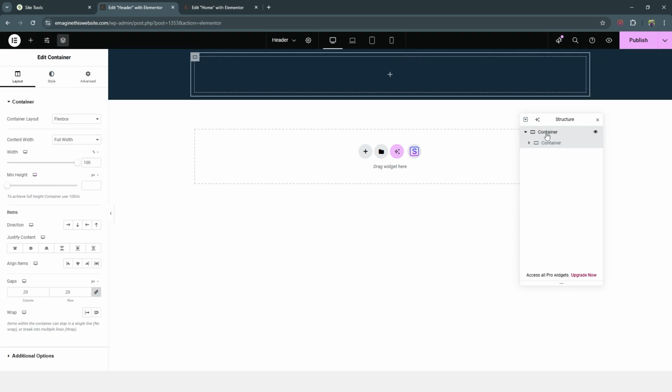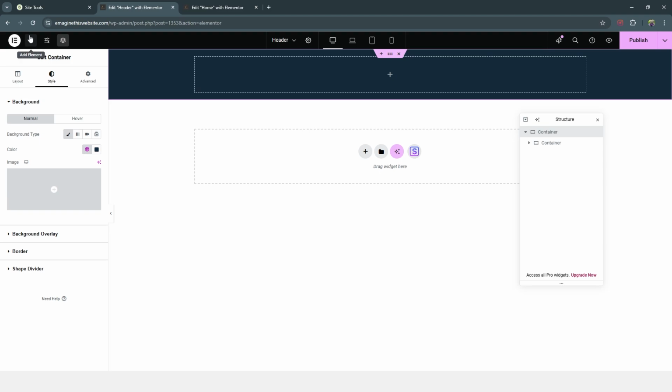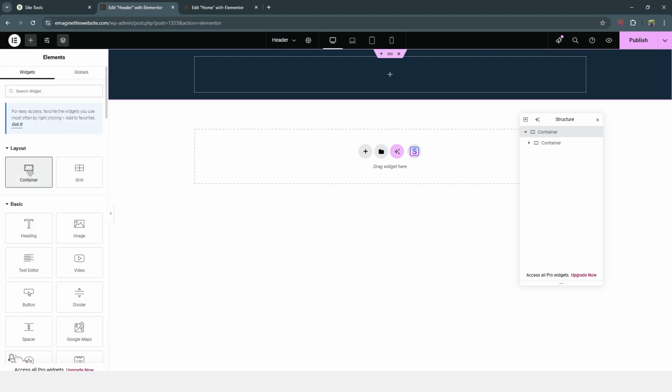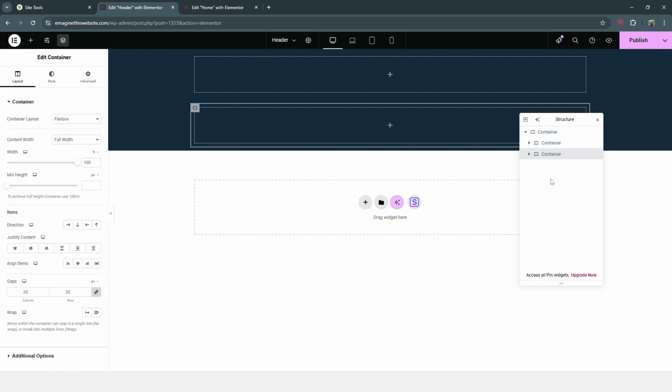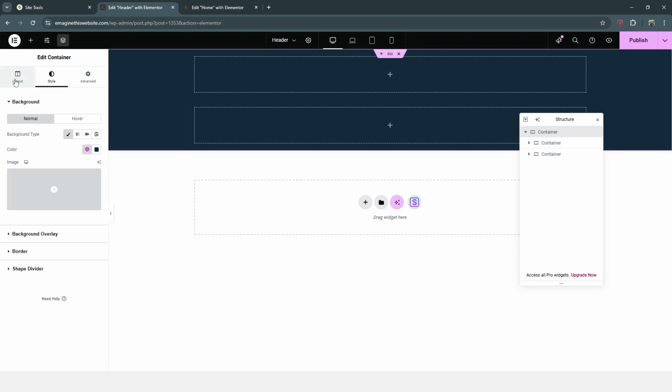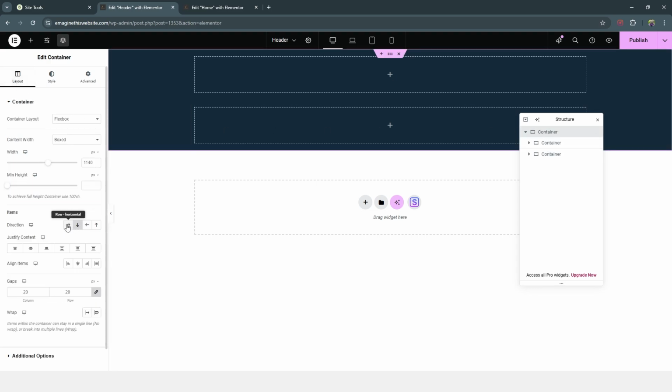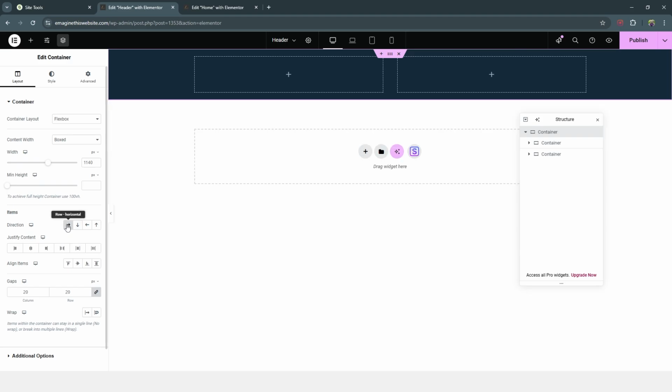So that's one. And if I select the top container again, hit the plus icon, select container, then it creates the second one. I also want these containers to not be stacked vertically. I want them to be horizontal. So go to container, layout, and then for direction, select horizontal row.